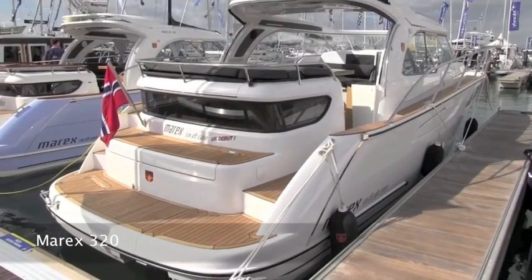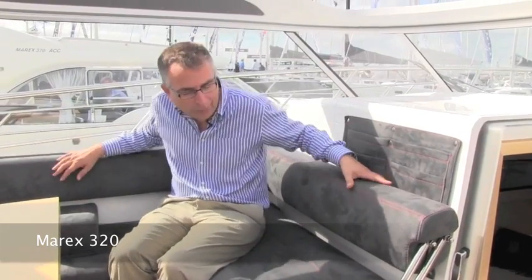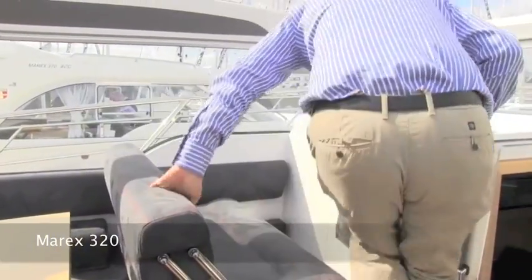This is the Marrax 320 — it's a Norwegian boat, brand new to the boat show, and very cleverly conceived. They've got accommodation through the whole boat: a forward cabin at this end, an aft cabin back under the sunbed, and your saloon here. And yet they've still managed to keep a really open feel with a massive opening roof section and an open-up back end. Being Scandinavian, the detailing is of course fantastic — this seat here, which is part of the dinette, when you're underway will very quickly and easily convert so that you've got plenty of forward seating.